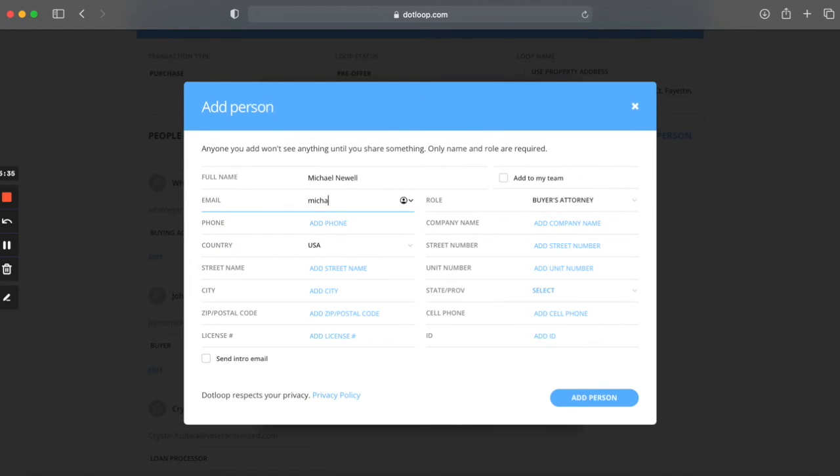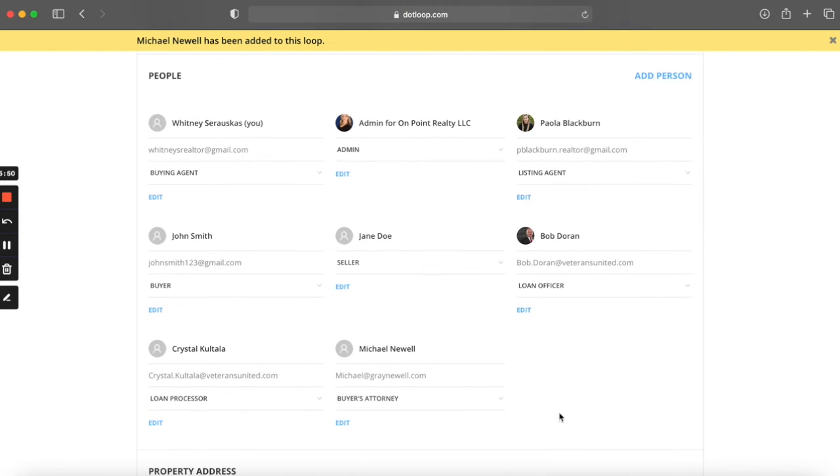Again, your client can tell you who they want as the attorney, but this is who we typically use in trust. So just use whoever they want to use or whoever they're using. Again, this is not always who is always used during transactions. Loan officers can, of course, change depending on who they want to use. Not everybody's going to use Bob, and you might not always know who the loan processor is.